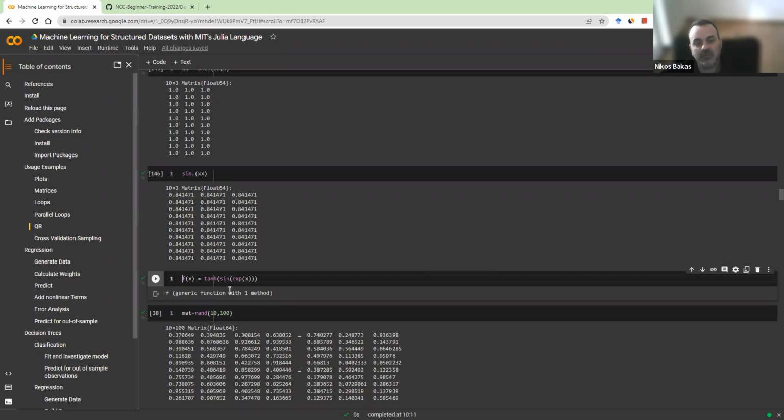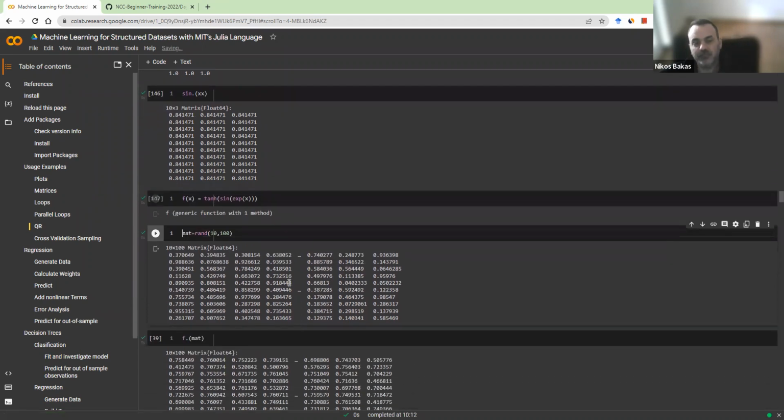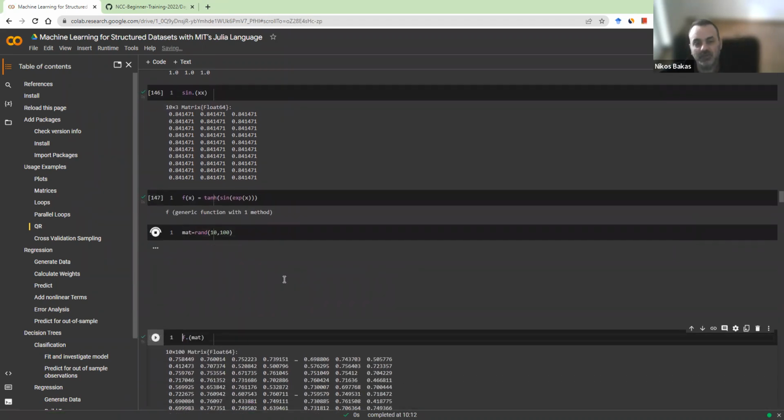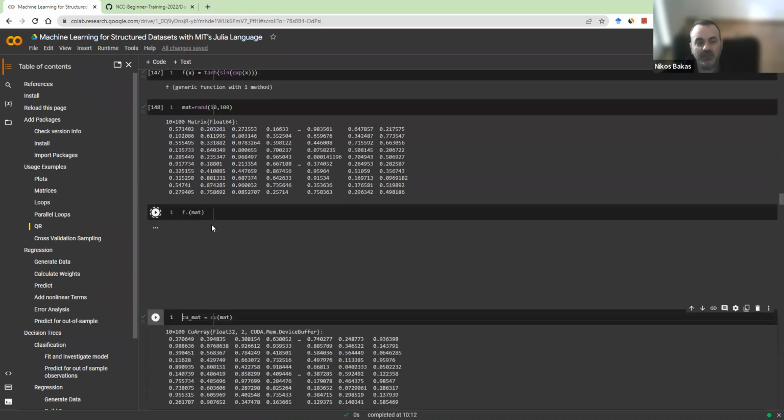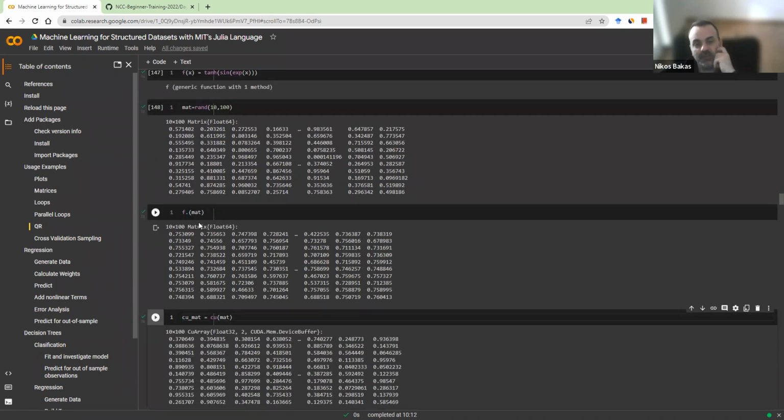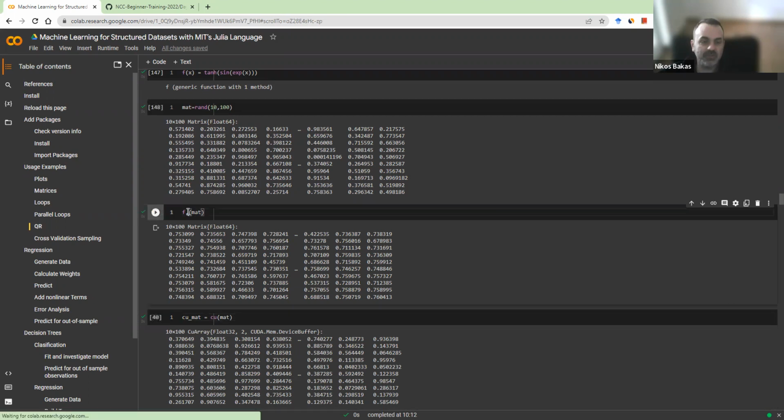And this can be as complex as I want. Of course, I can write more complex functions with more steps, but if I want to write a mathematical function, this is really simple. And then I get again a random matrix, and I write f dot math, and I apply this function to each element of my matrix. This is again vectorized, so it is very fast as it is parallelized internally in our processor.